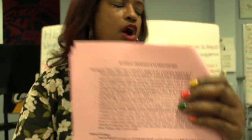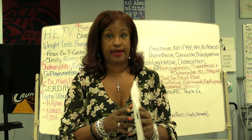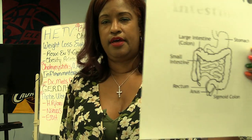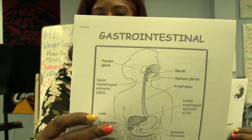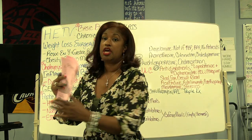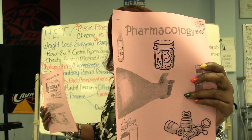Page 8 has enteral feedings, so that's your GI procedures section. You also have two GI packets — one that we're working in today, which is the chronic GI packet, and one that has the GI system on it, which is the acute GI packet. Make sure you know which one you're in.